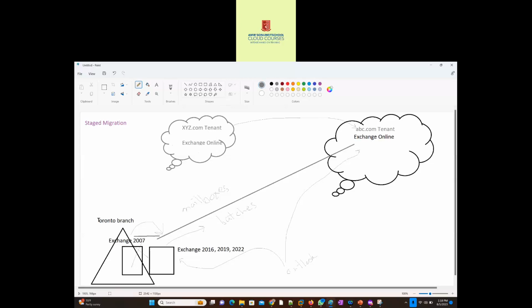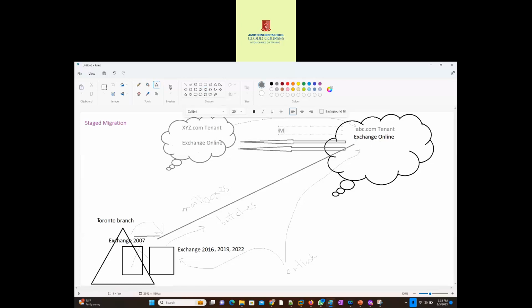So they don't want this company's Exchange to exist. They say, okay, because we bought this company now, all the mailboxes with all the emails, we need that. So why don't we just migrate all the mailboxes? So with mergers or takeovers, all the mailboxes could be migrated here.